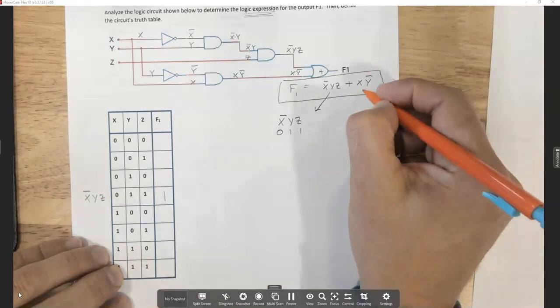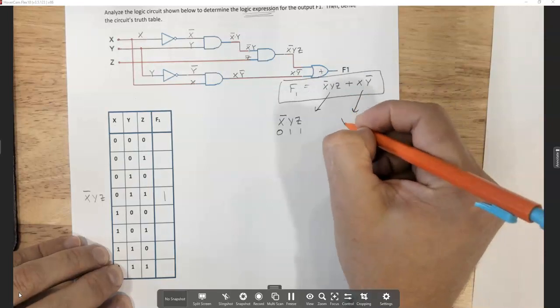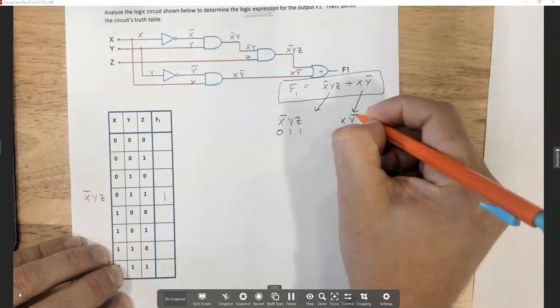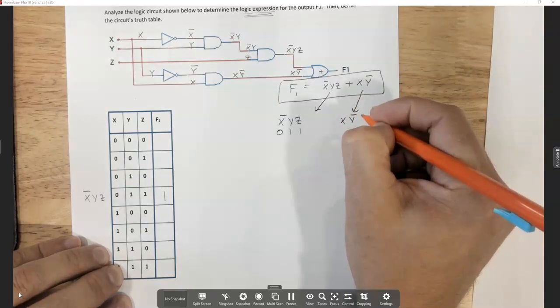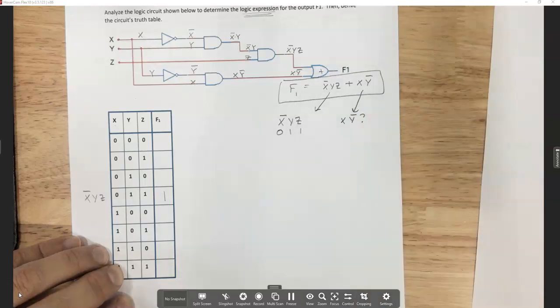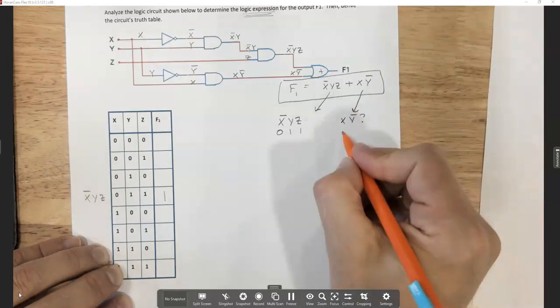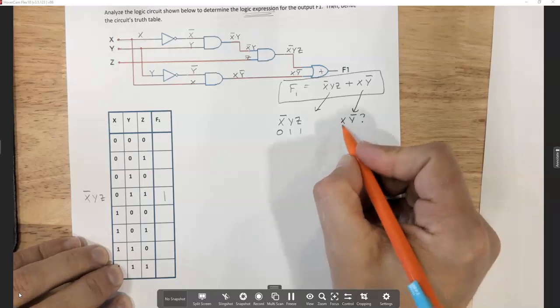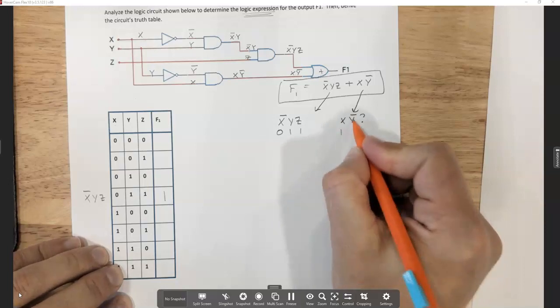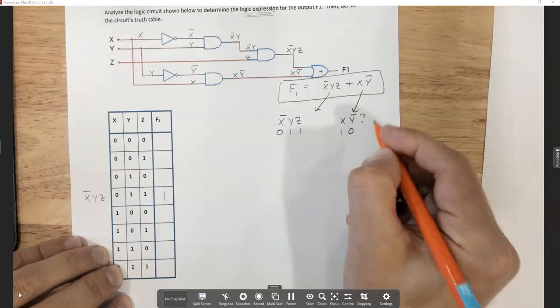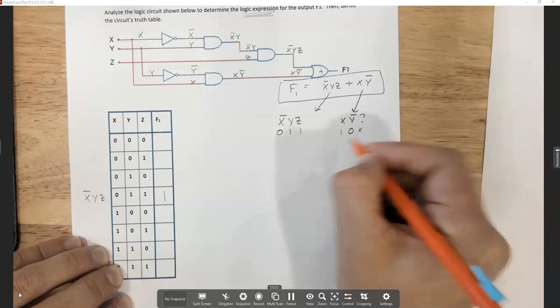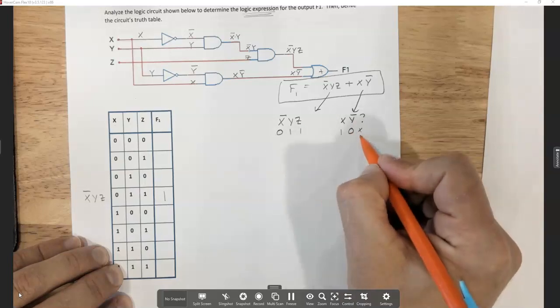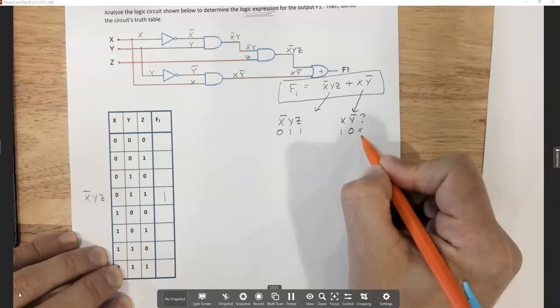The next one, however, doesn't specify Z, right? That means I don't care what Z is. So in terms of putting this into binary, I'm going to say X is 1, Y is 0, and then I'm going to put an X here for binary. I'm going to say don't care. I don't care what that is.